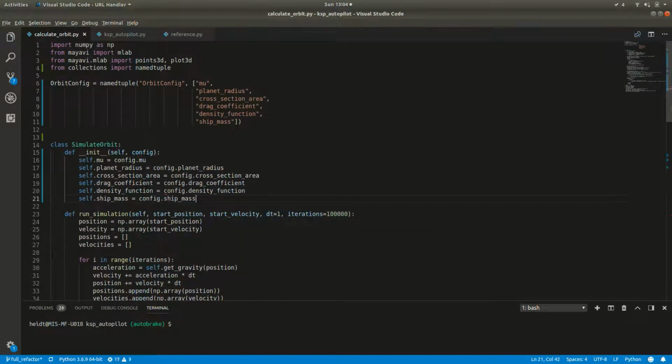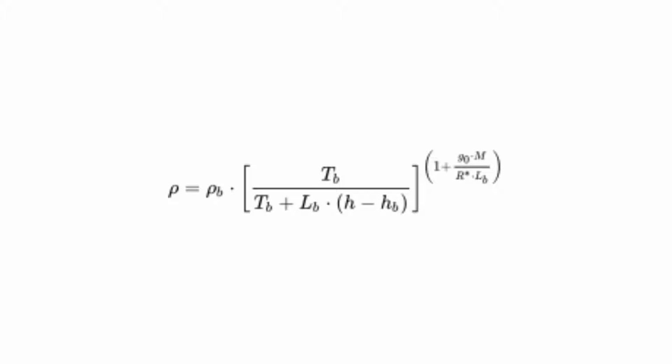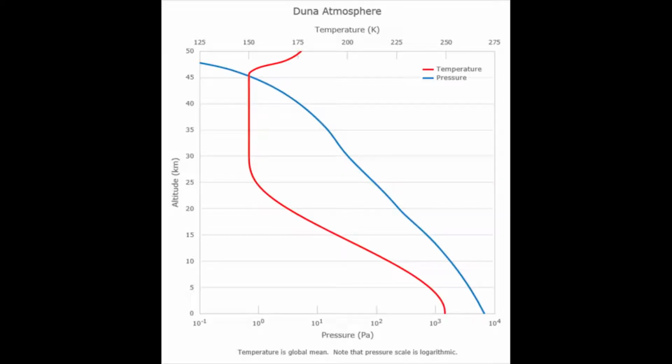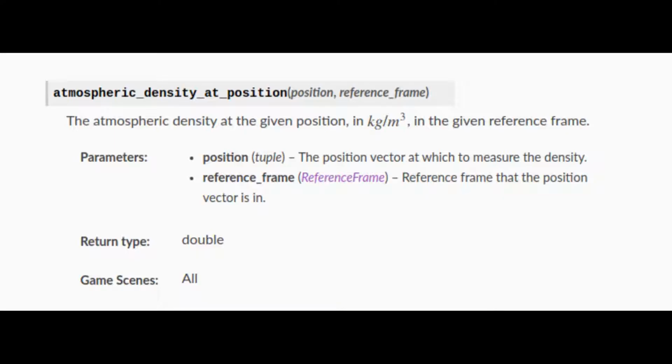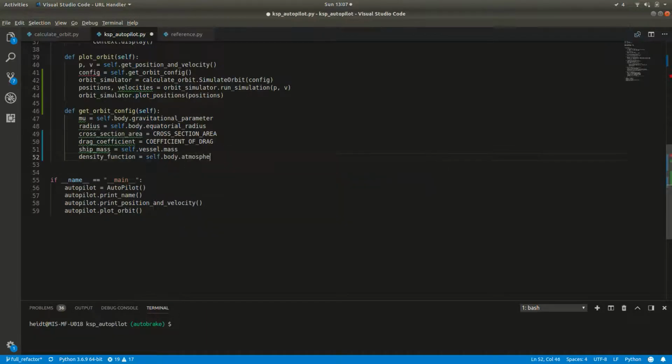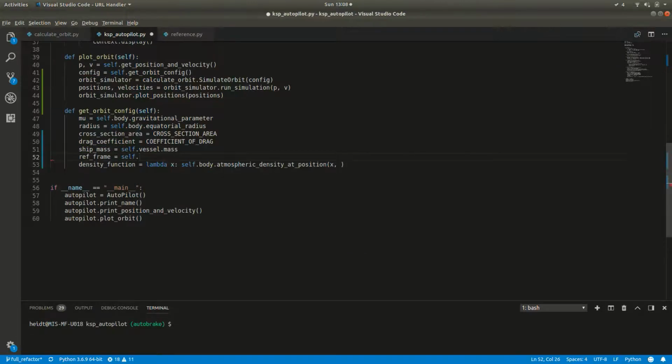Let's talk about rho first. Rho represents the density of the atmosphere. Calculating this typically depends on a variety of different factors: the altitude, the temperature, the density at sea level, the list goes on. KSP's density model is a little complicated, but KRPC has a function to calculate it. While the function isn't perfect, it should be close enough. We'll add a parameter in our init function to accept a density calculation function for a given altitude. KRPC provides this function, so we can just pass it in.